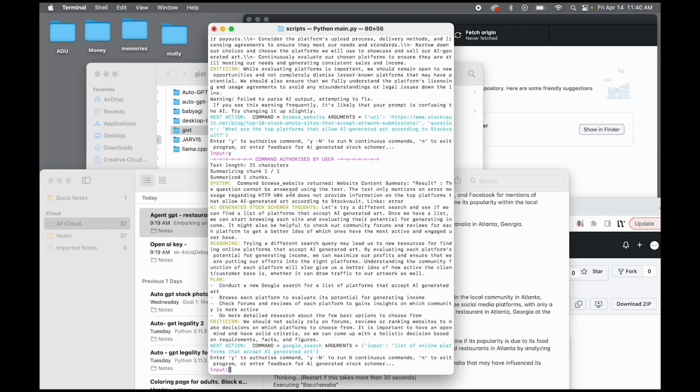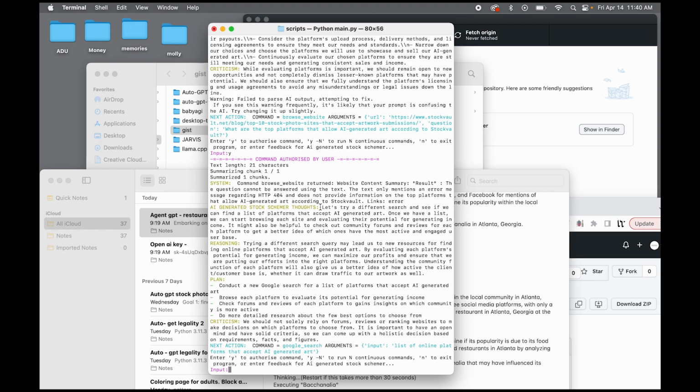Like this one, let me see. I think I was trying to see what's the most popular item for sale on Etsy. And so it'll bring back system, and this is just system feedback sort of things. And then this is the schemer thoughts.